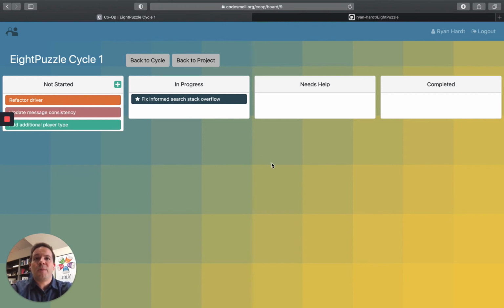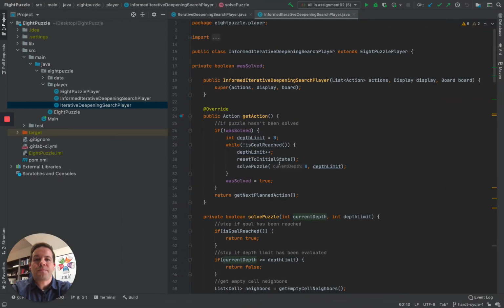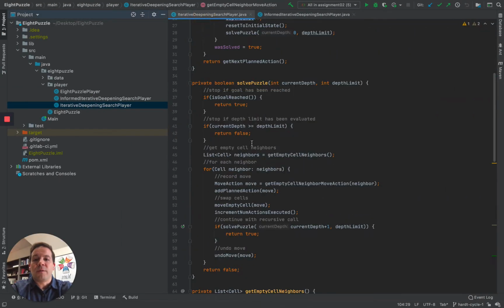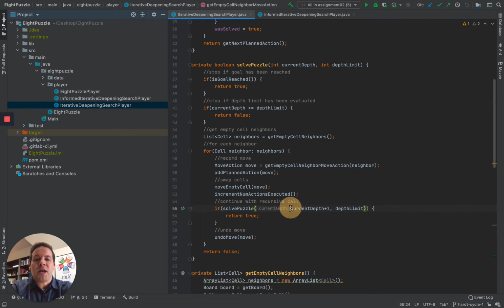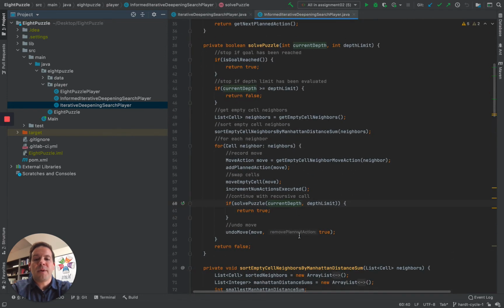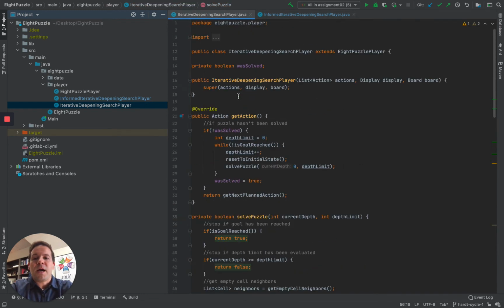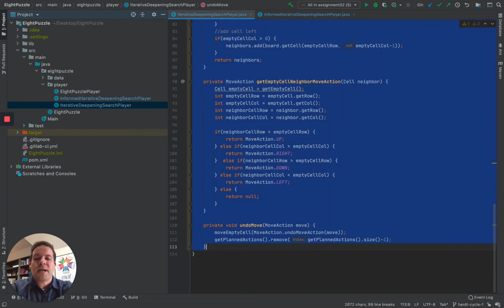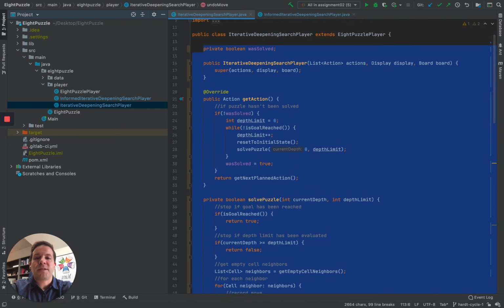Suppose now it's the change implementation phase and I'm ready to begin work. Perhaps I use the uninformed version of this search to help with my change to the informed version. I recognize that current depth is being incremented in the recursive call, but not in the informed version. So I make the appropriate change. However, I may also notice that the uninformed version is not indented correctly. So I decide to make that change as well. I then commit my changes.